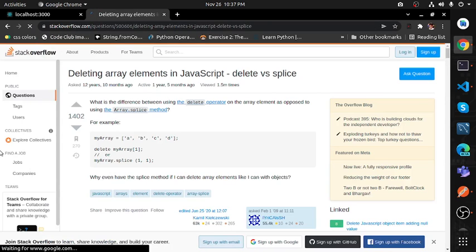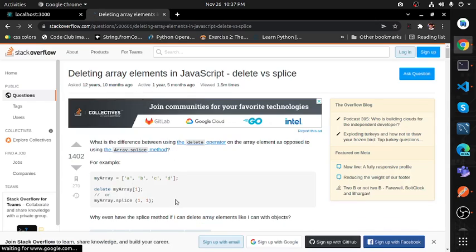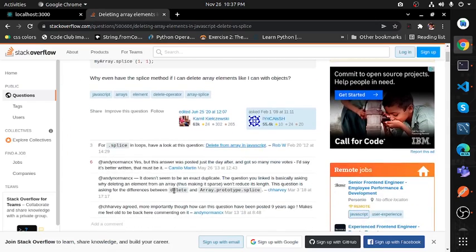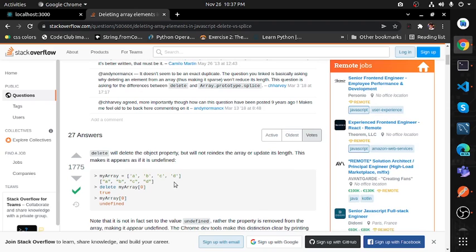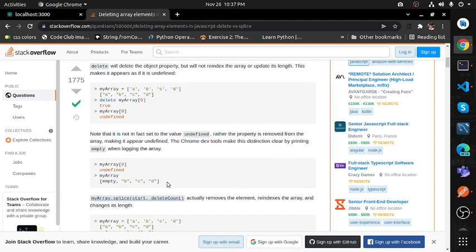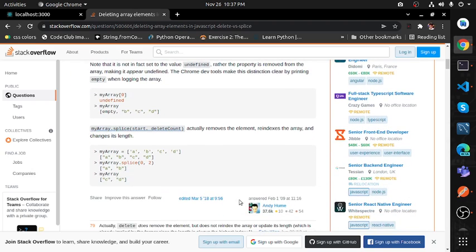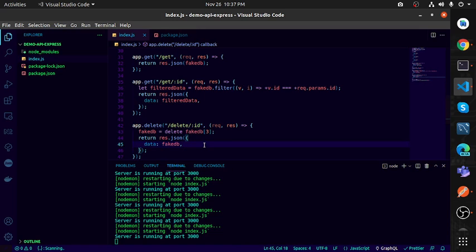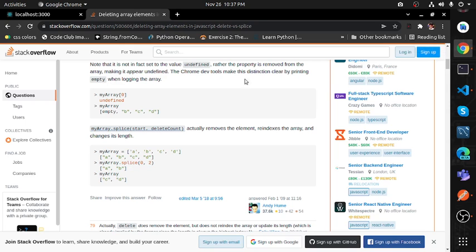Now I can see here, delete my array. Okay, this is what I wanted. This is what I was doing. Oh, sorry, sorry. I was making some mistake. There's nothing wrong in there. I just have to put it like this: params plus id minus 1. Something like this would work. Now I'm going to send it like this over here.